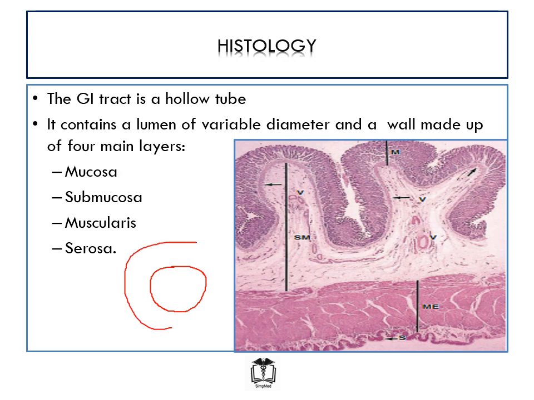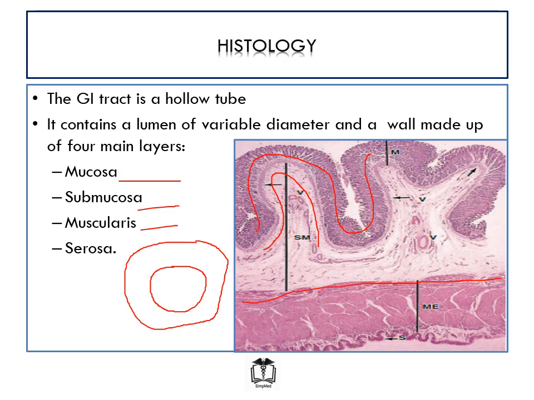These layers of tissue include, from inside to outside, the mucosa. The mucosa is the area shown here, well folded up mucosa. Then we have the submucosa. Submucosa is just the area beneath the mucosa, and this is the submucosa at this point. Then we have the muscularis externa. The muscularis externa is this large aspect of the stomach made up largely of muscles.